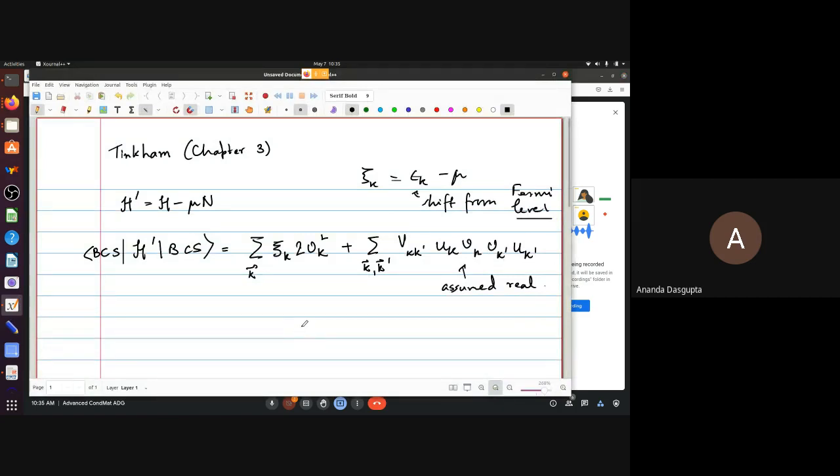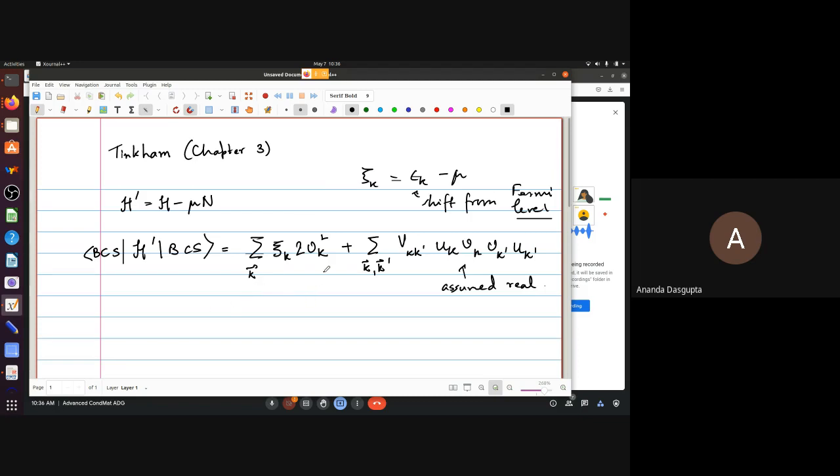Okay, so this is where we were last day, but we had gone a bit further beyond this. Remember, our job was to variationally figure out the BCS wave function. And there, what we did was try to optimize, or rather minimize, the expectation value in the BCS wave function of this quantity H prime. H prime is a Hamiltonian, but from that you have taken away mu times n. This is just the Lagrange multiplier way of imposing the constraint that the expectation value of n is going to be constant. That is the number of particles.